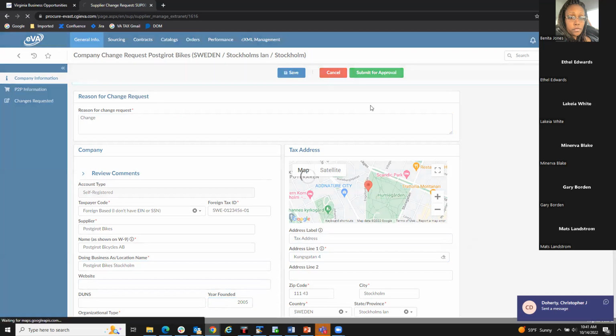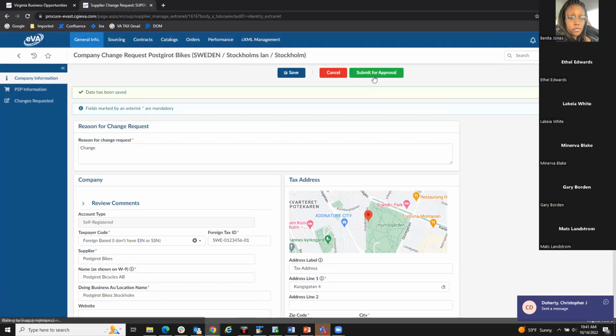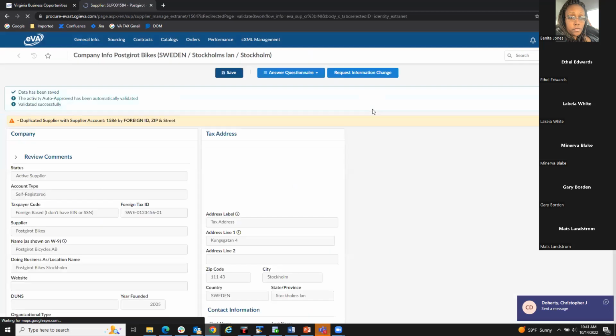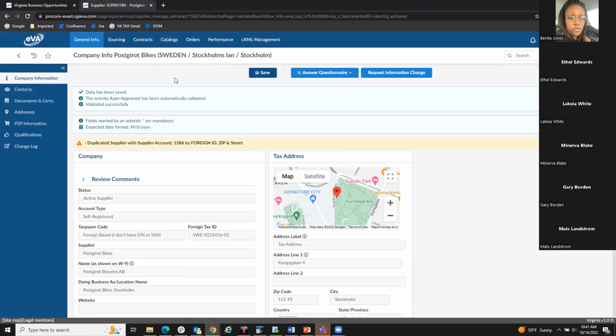So let's say I'm the supplier, I go in, I do this, and I submit for approval. This can be user Bobby goes in and does this, and then another user comes in later and wants to change something else, and they can't. That is because there is already one pending.